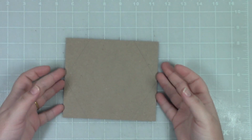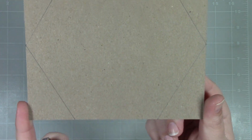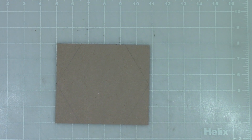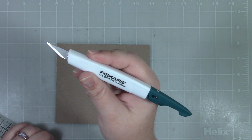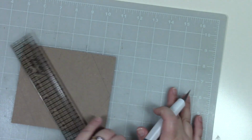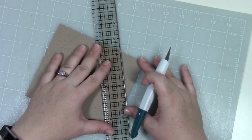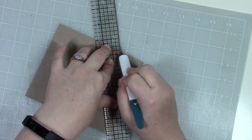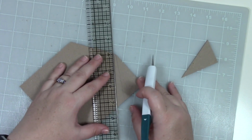So let's get started on making that windmill. Our next piece is our hexagon piece. I already drew my lines connecting the dots, and of course all those dimensions are on the tutorial. I got a new craft knife, this is a Fiskars one, and then we're just going to cut on our lines for our hexagon.